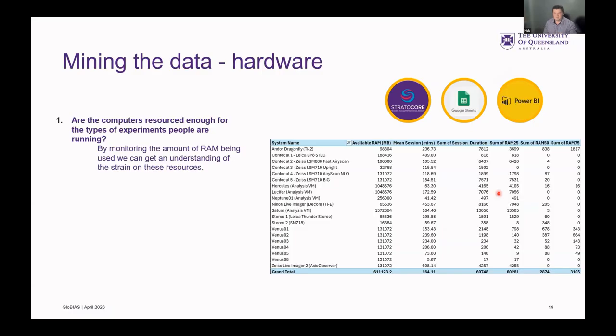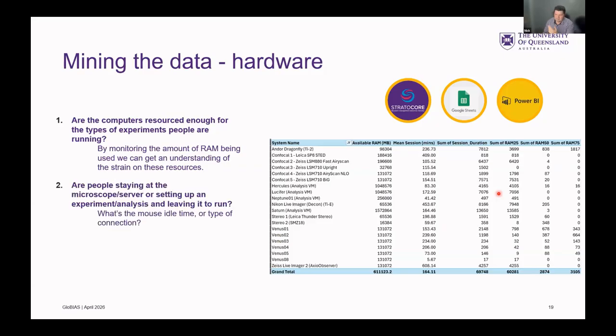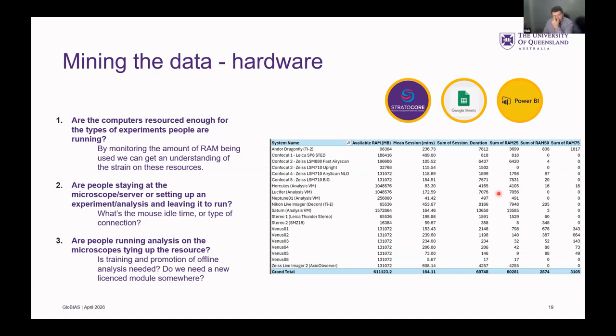And this becomes really important when we have our virtual analysis computers because we can reshape them relatively easily and make more of them or combine ones if we're seeing changing user behaviors. So yeah, is it at the microscope? And I can catch, are people running analysis on the instrument computer, or is the software not running, but they're logged in, so they're probably transferring data. Do we need to modulate some things there?